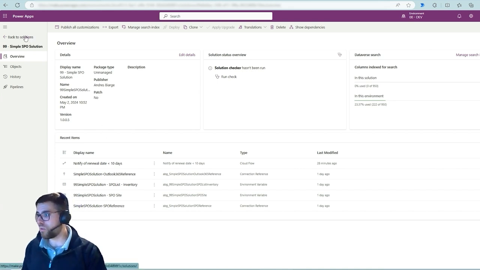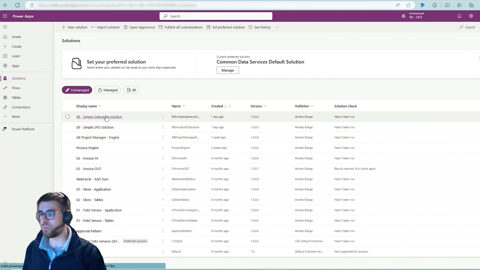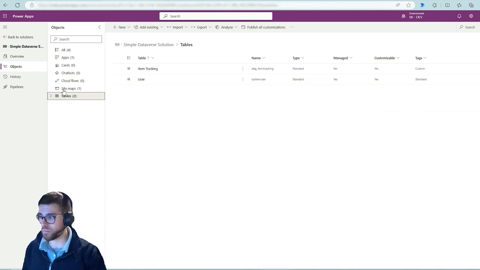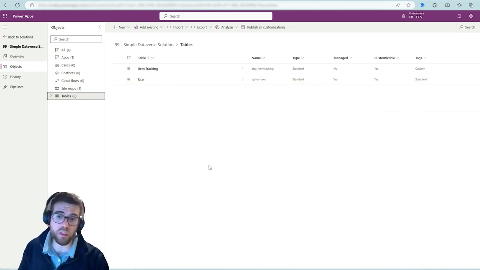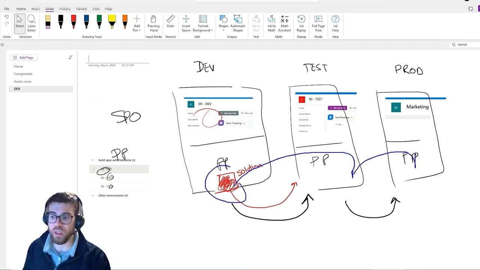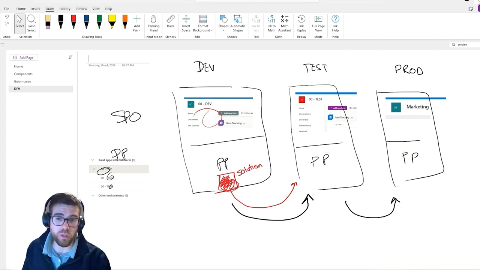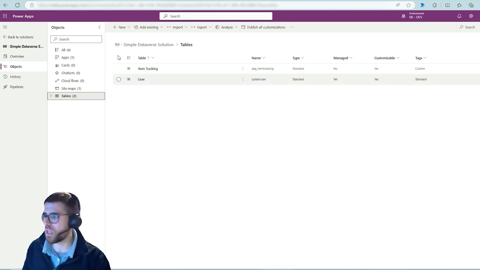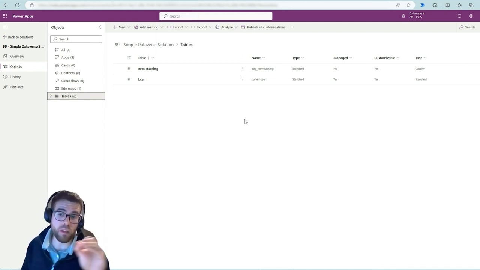Instead, let's go to solutions, where I prepared a simple Dataverse solution for you to see that here you see tables, and tables are inside the solution. What does that mean? When we make this solution travel between environments, the definition of the tables comes together with the solution. If we change the tables, add columns, change the names of columns, change relationships between tables, add new or remove columns, whatever we do, these changes are going to be maintained.